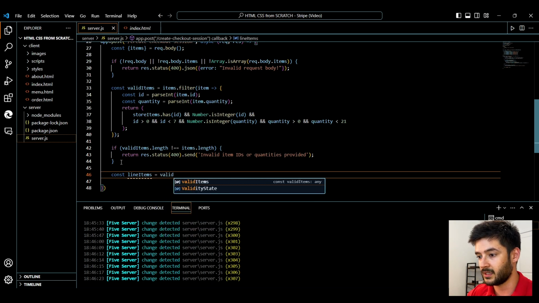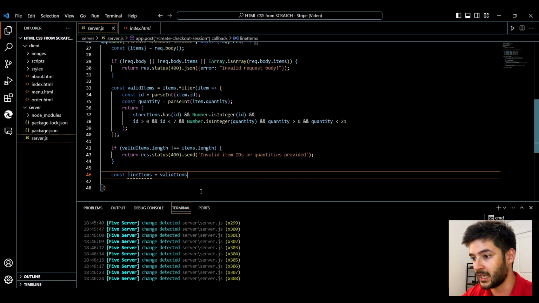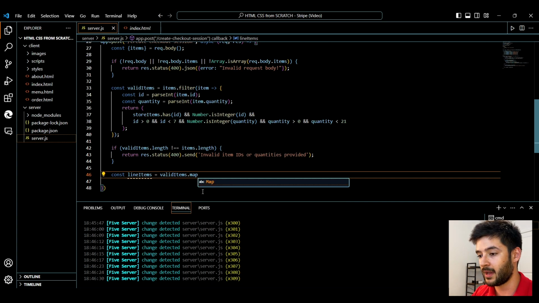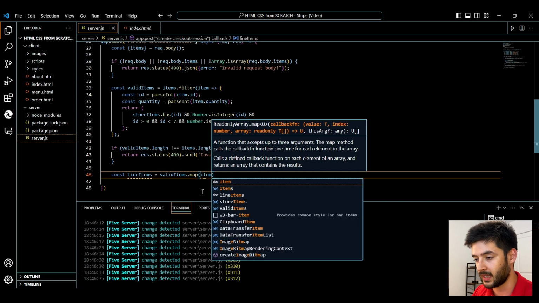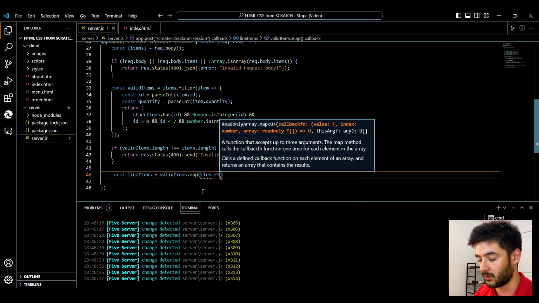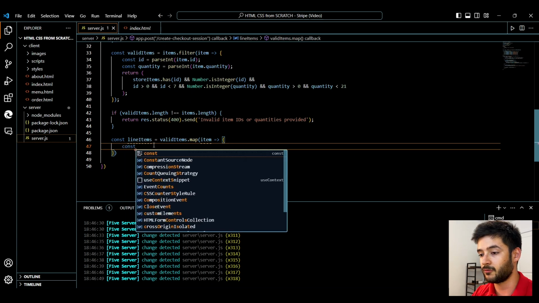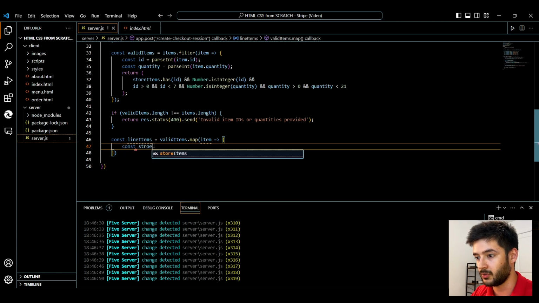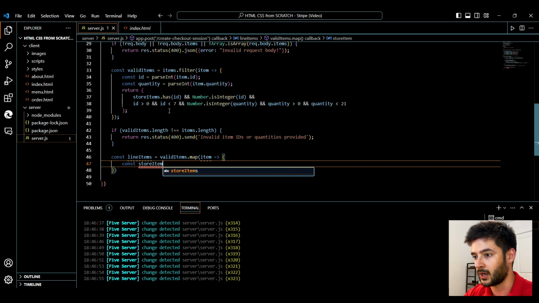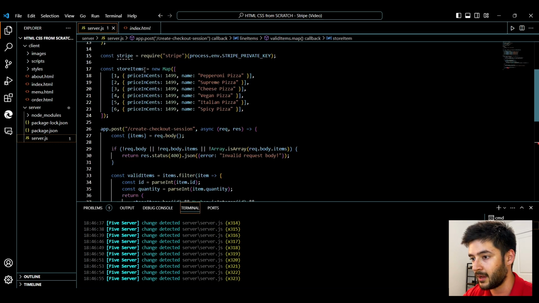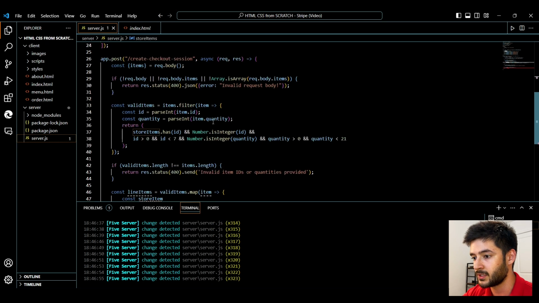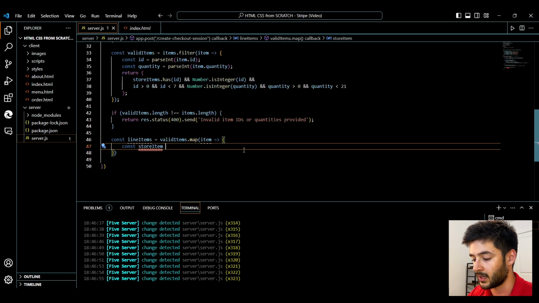We're going to pass in our valid items, which again is an array, and we want to map through this array. So we're going to use our map method, and we're going to specify our item parameter one more time here, use our arrow function syntax, and we want to start off by creating a constant variable called storeItem, and this is going to be different from our object that we created with our map, because this is storeItems, and now we want to specify storeItem here.